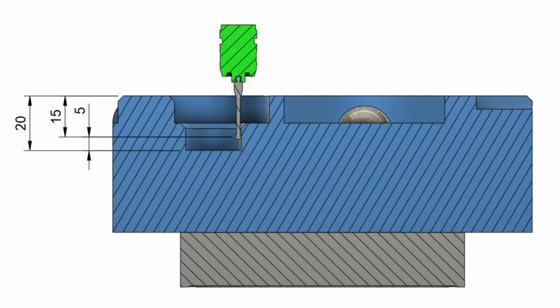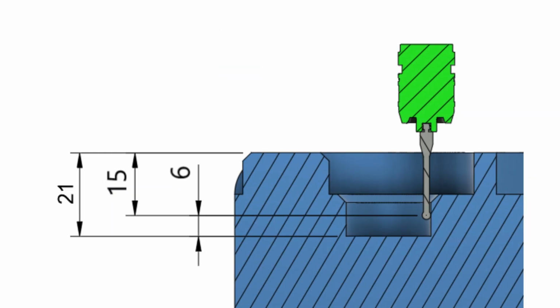The goal of this example is to fix the height of the measurement to always be 5 mm from the bottom face. As standard, this would create the programming code to measure the circle at Z minus 15 mm from the top reference plane. However, if the depth of the bore changes, in this example to 21 mm instead of the nominal 20 mm, then the 5 mm offset is no longer correct. This is due to the feature template still being set to 15 mm from the reference system.